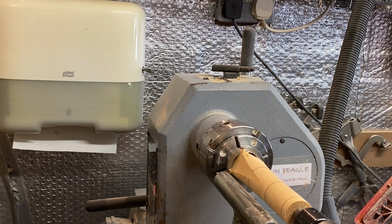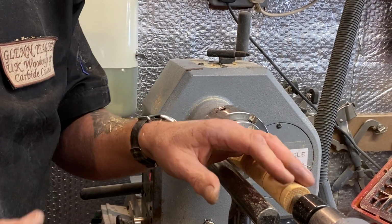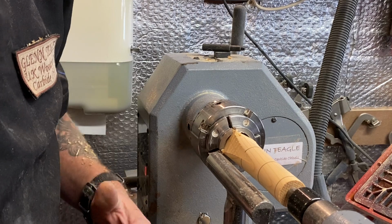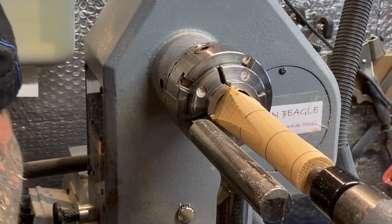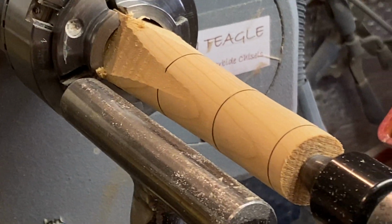It's no different if you go and buy a bowl gouge. When you get it, you put your own grinds on it. Make the tools for you. I can't make a tool that's going to suit someone else. I can only give a basic tool, and then you make it for yourself how you want it to be.